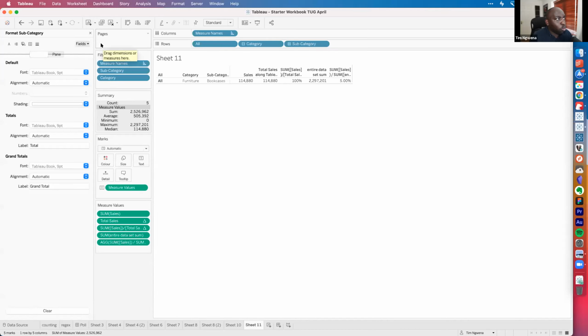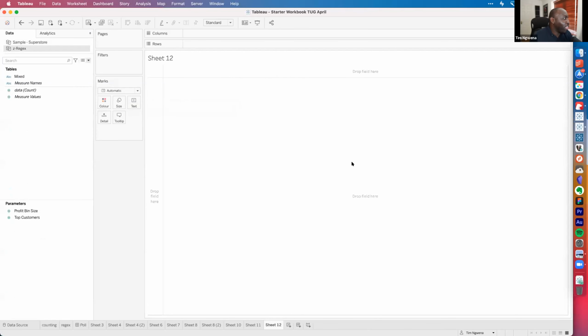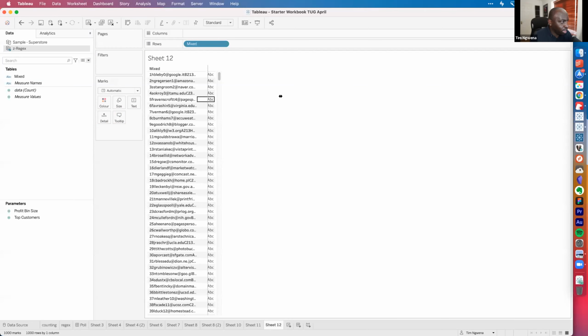So what I will do is I'll do one last one. This is actually, I think, a sleeper function. I think lots of people are sleeping on this, okay? So this is using something called regex. Now let me bring a data set into the view, okay? And you'll see this data set, okay?